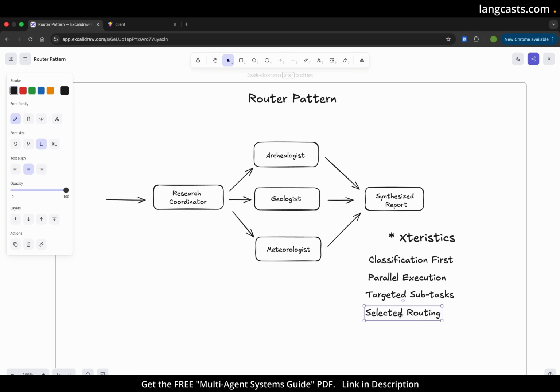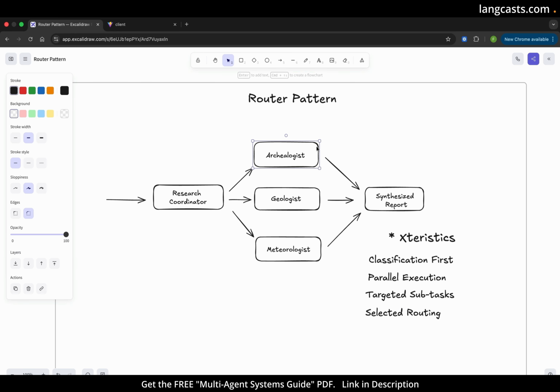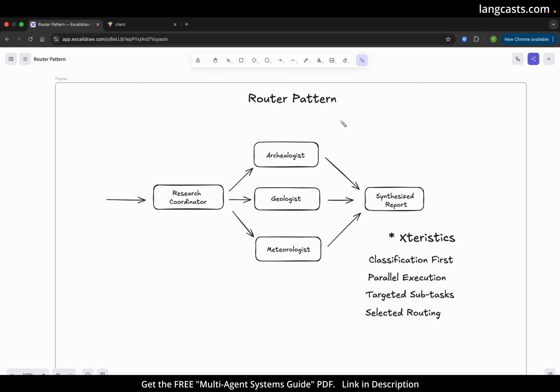Now, for example, these are not the only experts that the research coordinator would have in the department. There can also be a paleontologist. There can also be a biological scientist. There can even be someone that specializes in metal works. But based on the task it was given and the breakdown it did, it would only call the ones that should be involved. It will only invoke relevant agents. So even if you have like 15 agents in this system, only the ones relevant to the task at hand are going to be called.